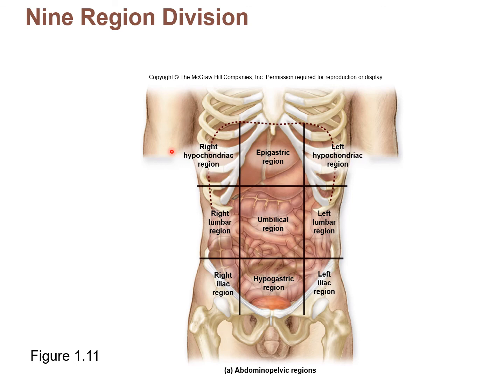And then try the directional terms. If I ask you, what is your hypochondriac to your epigastric? Use directional terms. Do you see how your epigastric is closer to the midline? So your hypochondriac is lateral to your epigastric. Your epigastric is medial to your hypochondriac. What is your epigastric to your umbilical? Well, it's superior. So try using the directional terms to compare those 9 regions together.